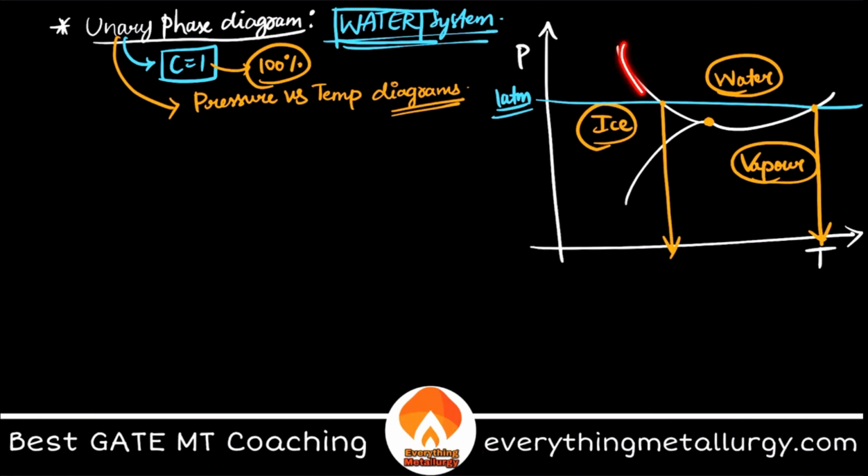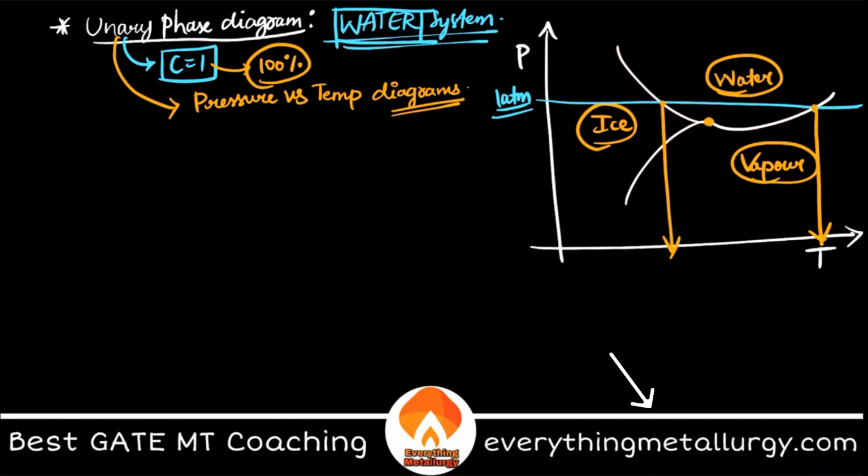First of all, what are these lines indicating? These lines are indicating the equilibrium between the two phases. Okay. So as I told you, this particular condition will have ice. Similarly, any point on these lines represents equilibrium between any two existing phases. That means this particular condition is an equilibrium between ice and water, so both will be coexisting along this line. Similarly, this is ice and vapor, and this is water and vapor. So everything would be coexisting on these lines. Coexisting in the sense that it represents the equilibrium.